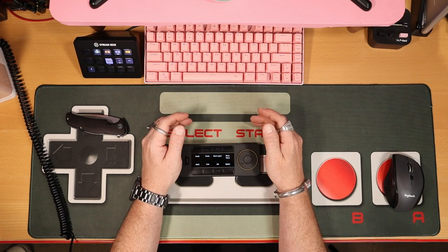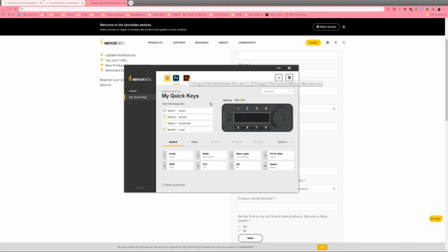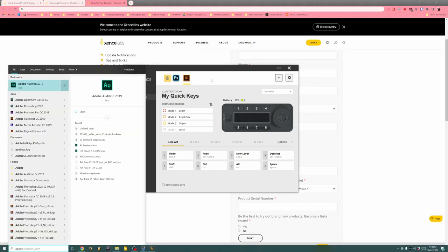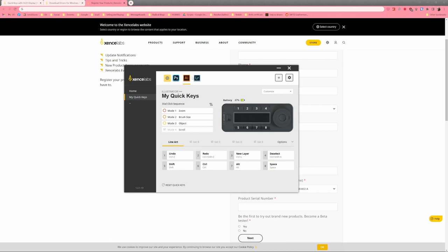Yeah, I'm actually curious. So it says it pre-installs the scenes for different programs that you have installed on your computer, and it got my Photoshop, it got my Adobe Illustrator, but it didn't get my Lightroom. Copy from Photoshop or Illustrator. Okay, so I gave myself a Lightroom preset, but I don't think it comes with anything preset to Lightroom.